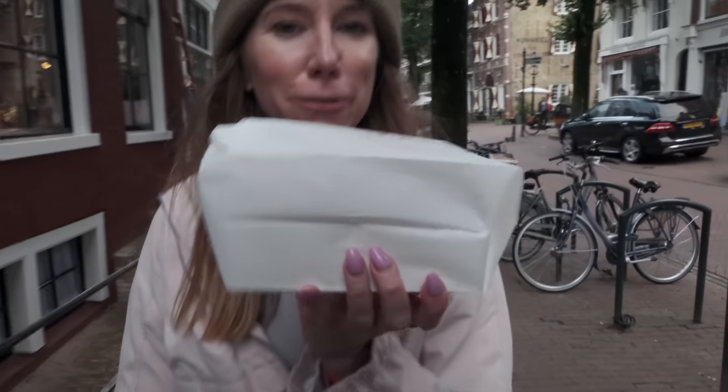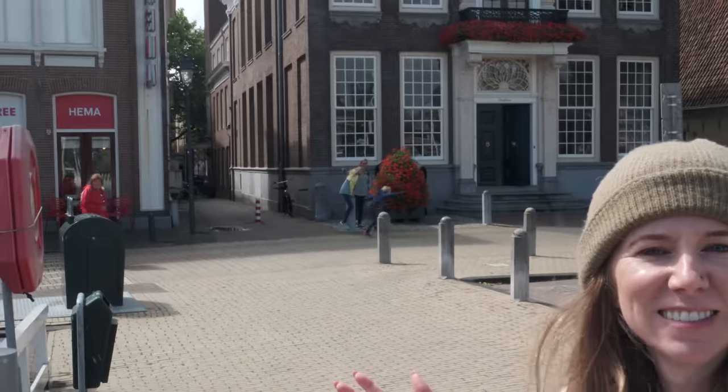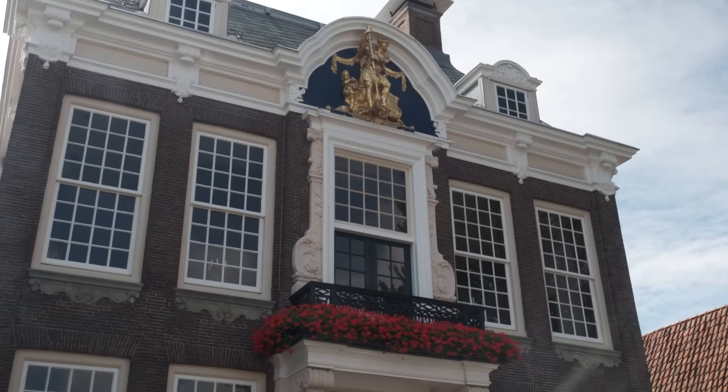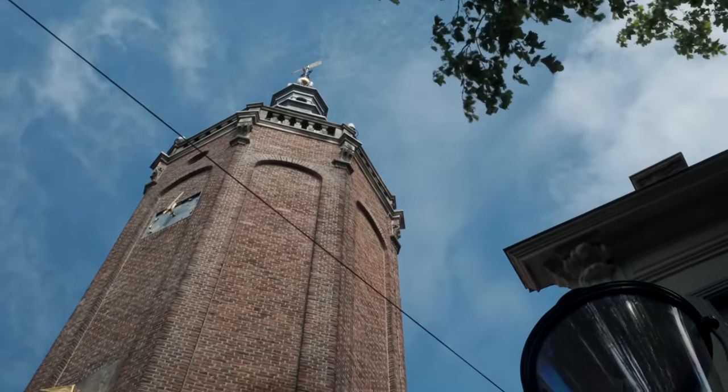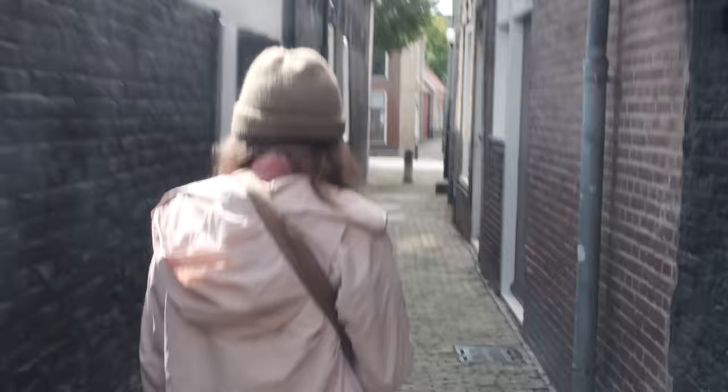We got some sugarbread for home and a little Frisian treat which we'll show you later. Beginning our tour of the city sites today. This city hall was built in the Louis XIV style, which is why it looks different than a lot of the city halls we've shown you before. It was built in 1730. We are at St. Michael's Kirk, which is again one of the more recent churches we've seen — it was built in 1881. It suffered a lot of damage in World War II and was restored right after.